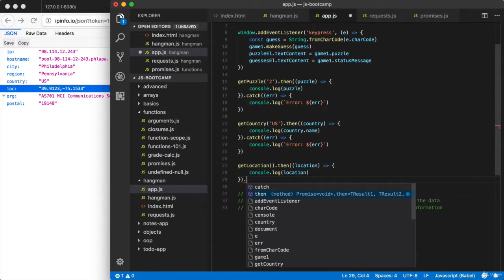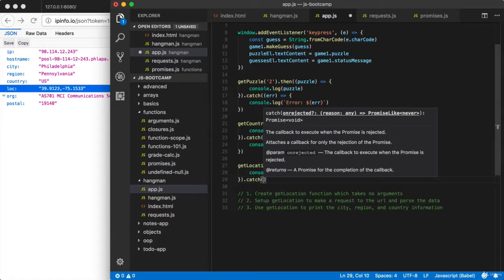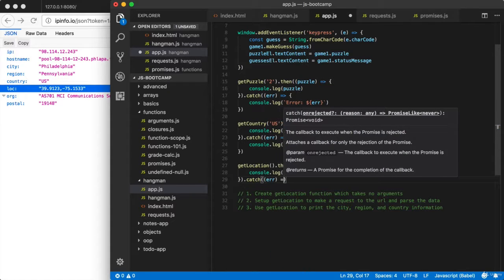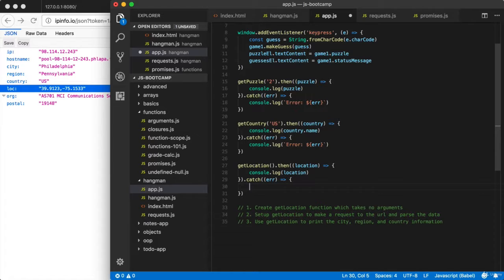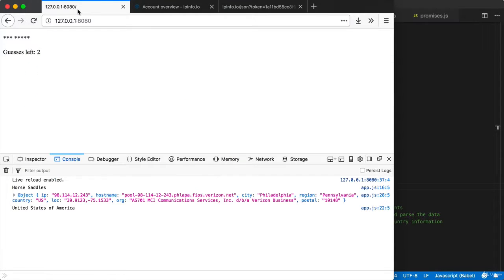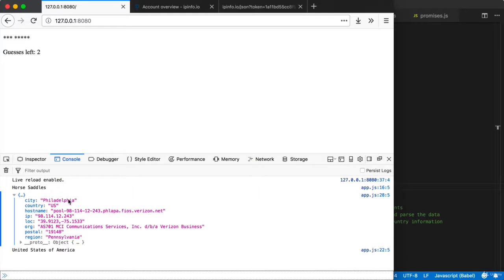Down below this, we're going to add on catch so we can respond to errors if there are any. We will get the error as the first and only argument, and then we will print it to the screen. We can print it exactly like we've done up above. I'm just going to take this console.log line and paste it down below. Perfect. Now that we have this in place, we should be able to see the entire location object when this code runs. I'm going to save app.js, switch over to our application, and what am I getting? I am indeed getting the location object. I have city, I have country, and I do indeed have region.